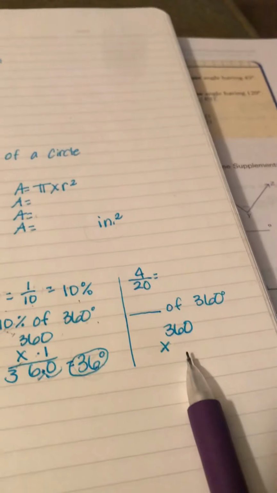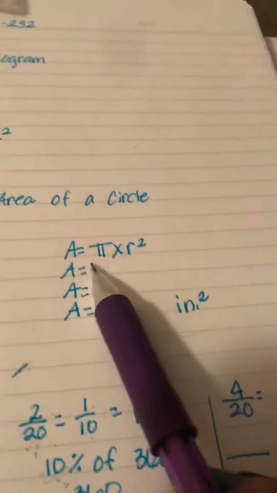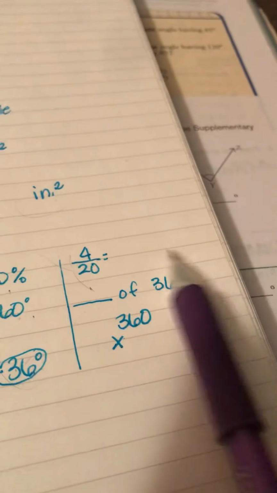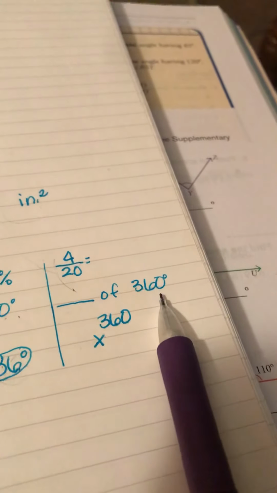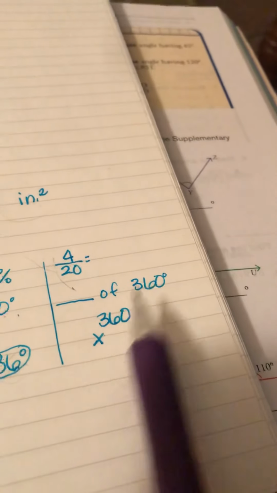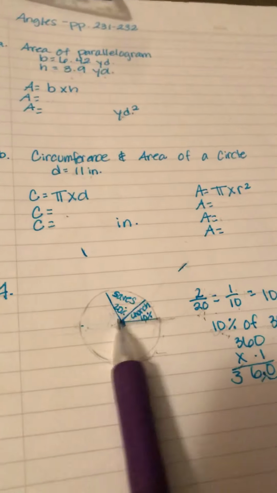So I'm not going to give you the answer, but I'm going to show you again. Remember, it's out of 20, and then the second portion they're asking is $4, saves $4. So then I'm going to say 4 over 20. You're going to reduce it, and then find the percent. Once you find the percent, write the percent here of 360. Then 360 multiply, bring over the decimal. Okay, so that's how you find the degrees, and that's how you find the percent. Then you'll be able to construct that in your circle.